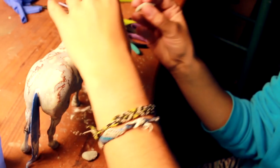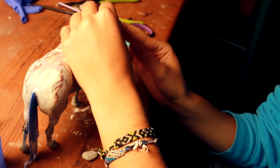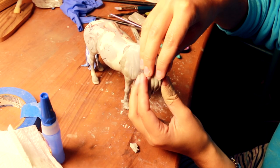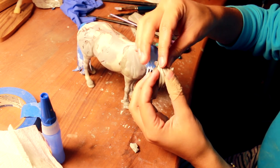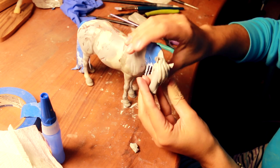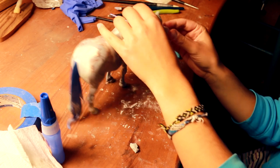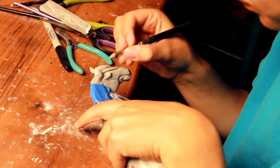And so then once I'm ready with that, I'm going to actually start sculpting the forelock. So here I add some basic noodle shapes in the form of the forelock that I want to achieve, following my reference photo pretty closely. And then using a combination of different firmness in silicone sculpting tools. They're my favorite for sculpting hair.